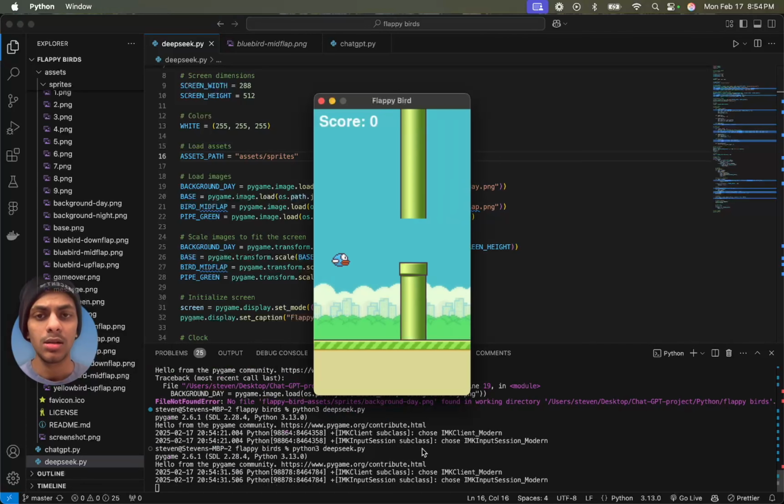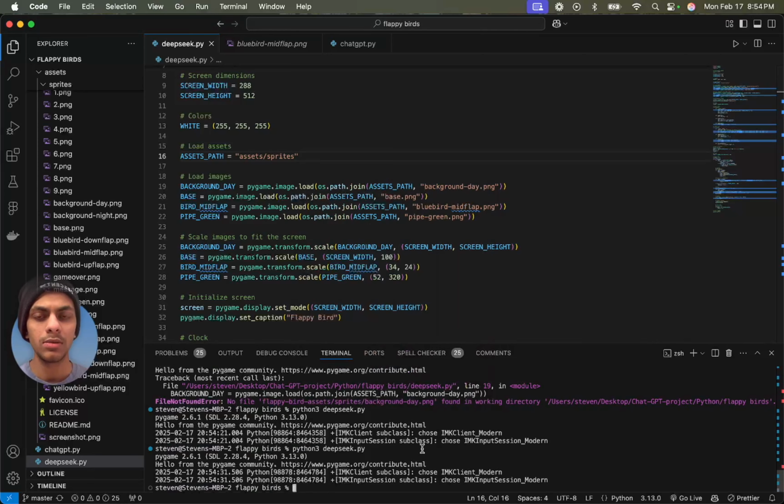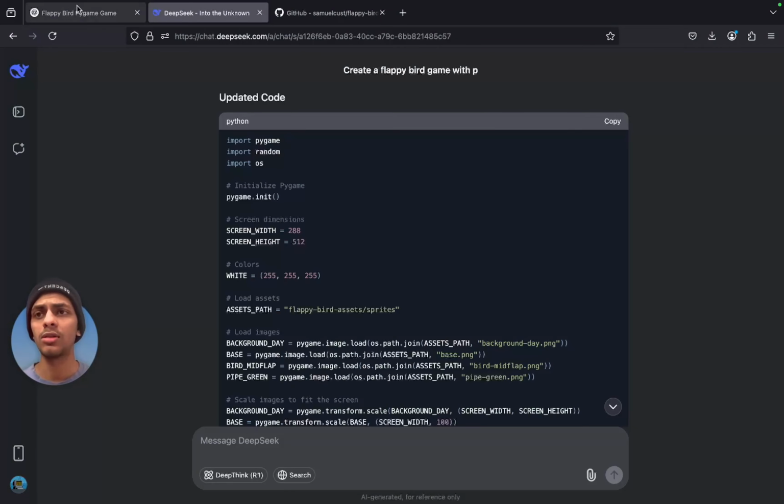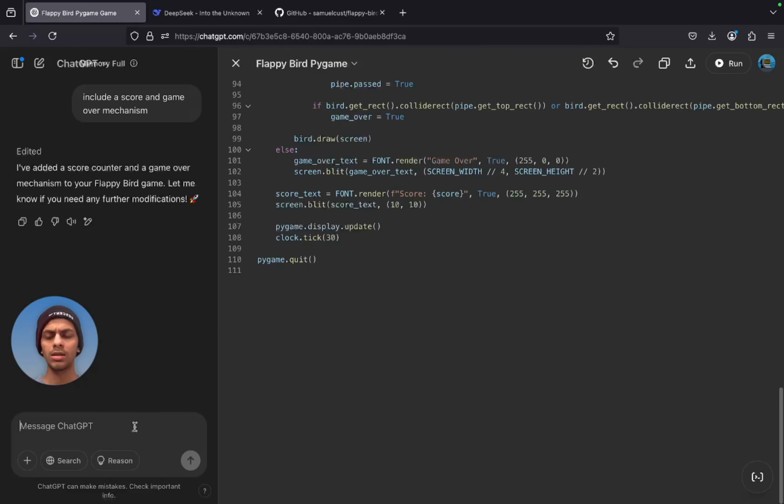Okay, I can pass through the pillars. It looks good. I have to make a few more adjustments and I think it should be pretty good. Okay, for ChatGPT, what we needed to ask is, yes, please add a way that we can replay the game by hitting R. That should be enough. If I press R, I can replay the game.